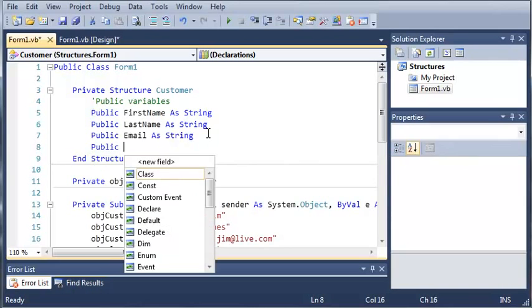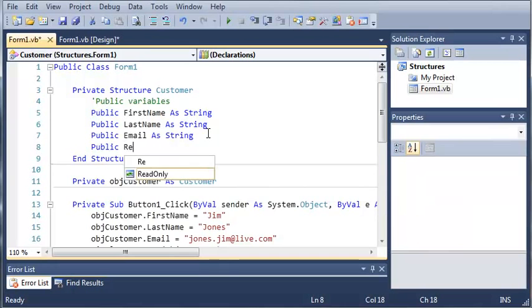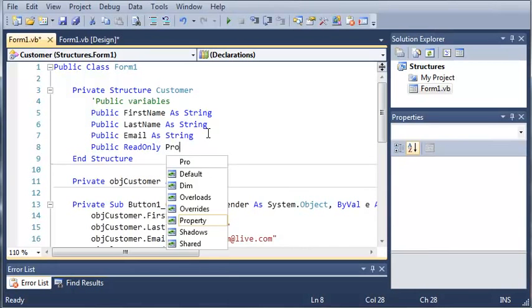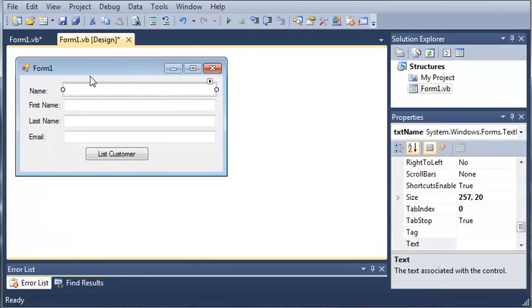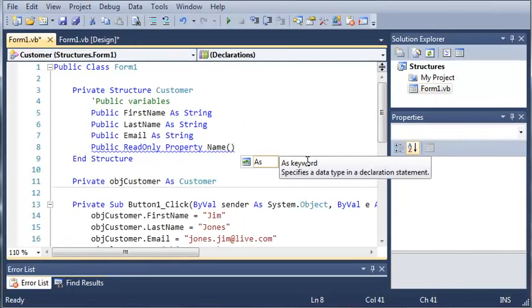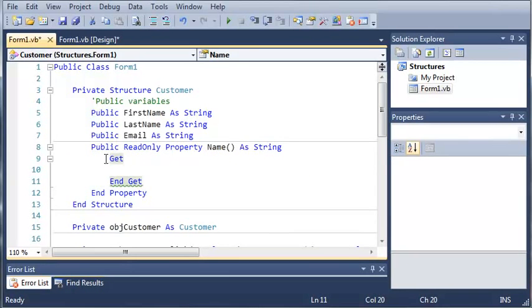So we'll go ahead and type public. Now we don't want the property to be able to set a value because there's no need to. So what we're going to do is we're going to type read-only property. So what this says is make a property, but don't let us make a set function. So it will let us use a get, but we cannot use set. So now we're just going to give a name for this, and we'll set it equal to name for the name field right here. And now we need to specify a data type for it. So we'll just do as string. And now you can see that when we press enter, it adds the get and end property for us. You can see it doesn't add the set for us because it is read only.